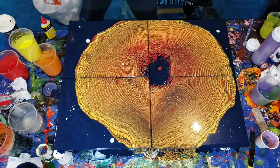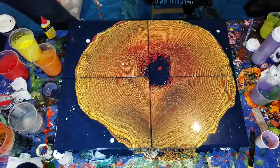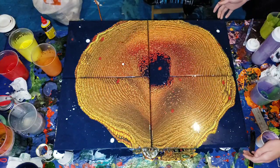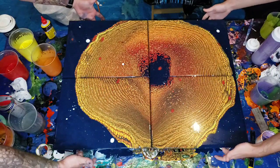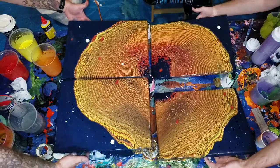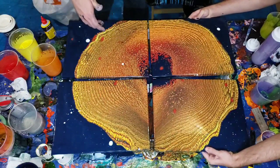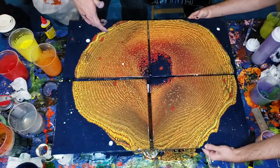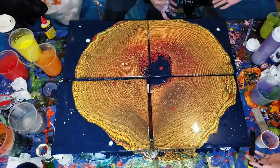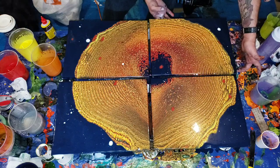Alright. So, can you reach those two corners? And we're just going to very, very gently reach under and inside the wood frame and just kind of pull apart. On touching the... There you go. Yeah. Oh, it's fine. It didn't affect the painting at all. Which is really cool.